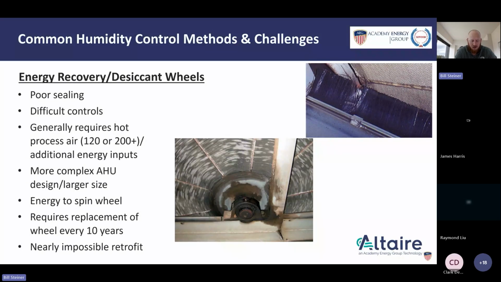Maintenance is expensive. Seals are important. If we don't have good maintenance, we don't take care of our seals, we get leak by, we get less efficient performance than we did the day it was commissioned. And we've got a long-term expense. If you take manufacturers at their word, every 10 years you're replacing media. I think in practice, most of us have found that that's more like 5 to 8 years. So you think about a life cycle cost analysis, how many times we're going to have to replace media, the annual upkeep of something like a wheel. It's not a cheap proposition to put a wheel in a unit.